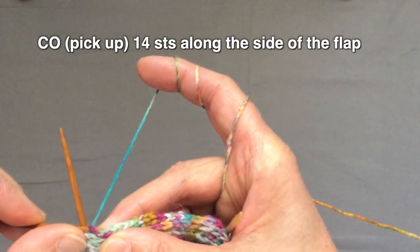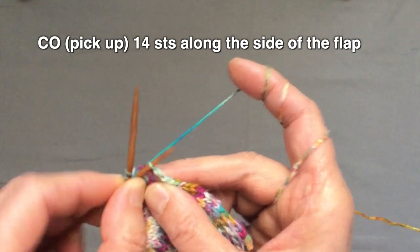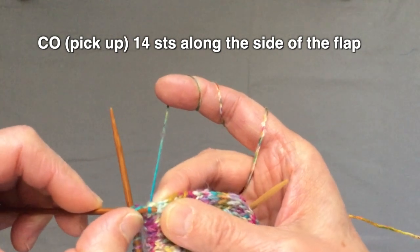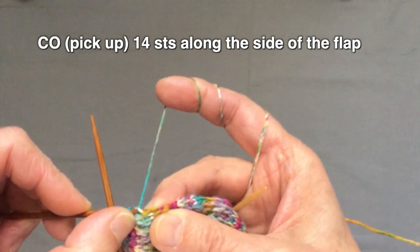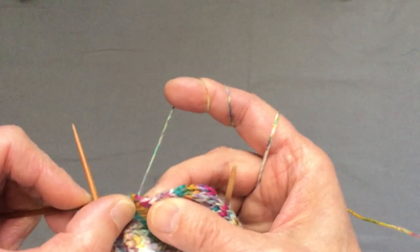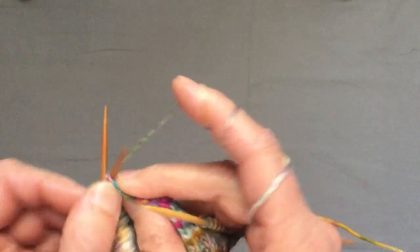Just like this, okay? And this is the short one, the knot. So I will go over here and pick up over here. Again, skip the knot, and go to the long one and pick it up. Pull it through the loop. Knot, and this is my long one, knot, long one, knot, long one, knot, long one here. Okay, and continue like this to the end.